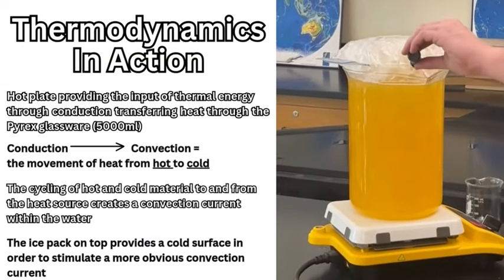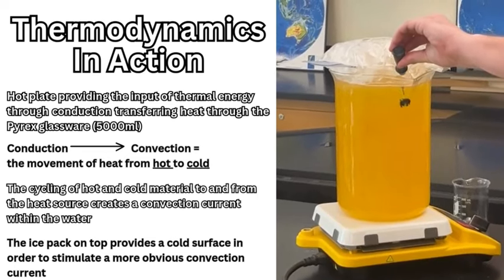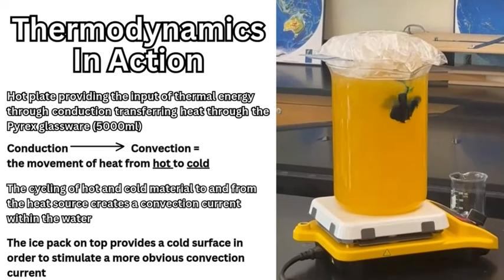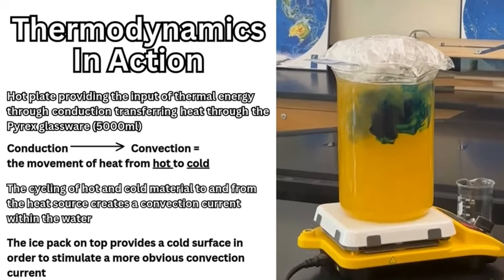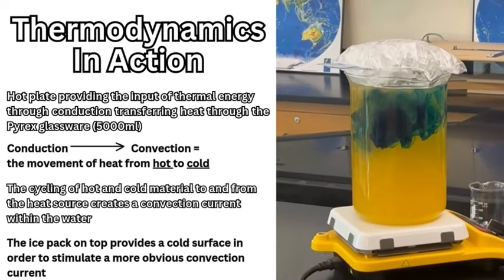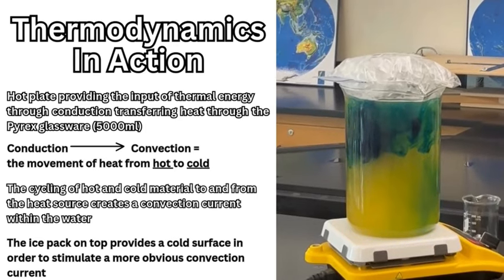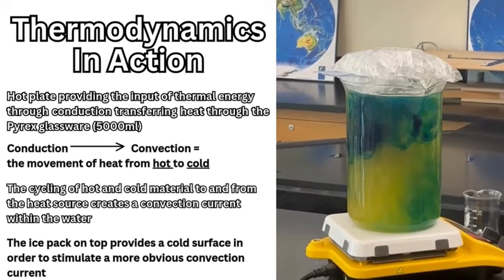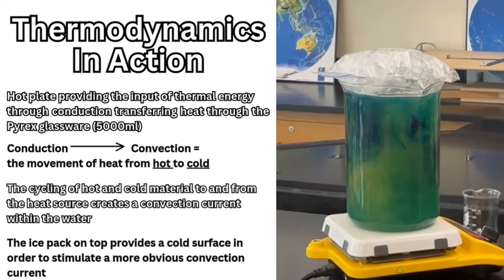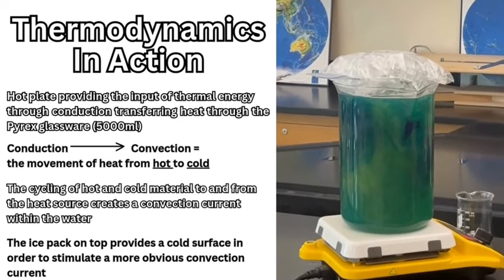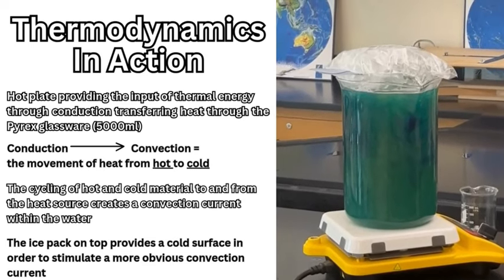Now here we have thermodynamics in action, whereby I have this hot plate creating the heat energy, the thermal energy, and it's being transferred into this Pyrex glass, which is sitting on top of the hot plate, transferring the heat through conduction, through touch. Then the bottom of this Pyrex is being heated, and at the top I have a plastic bag filled with ice, which gives us hot and cold surfaces separated by this liquid medium.